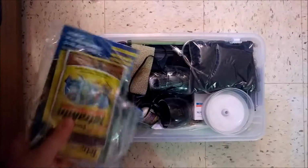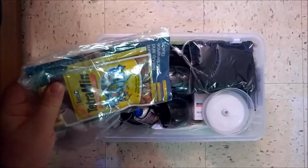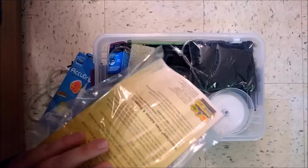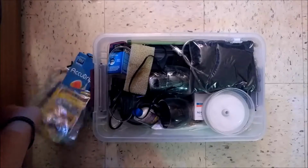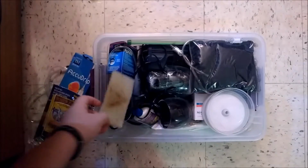Here I have a Tetra Care kit. It just has some flakes and conditioner. I got this with one of my tanks. I don't use any of these products, so I just have it put away for the future. I have some sponge from one of my filters.